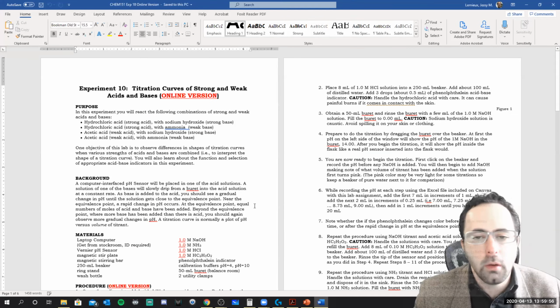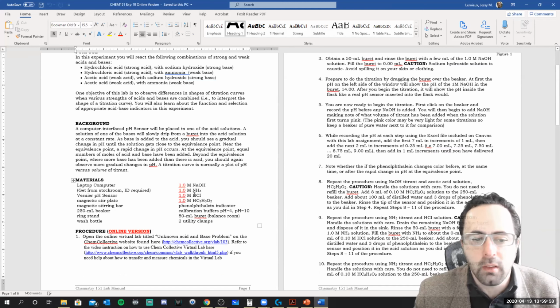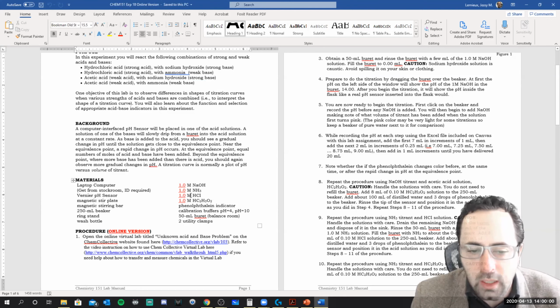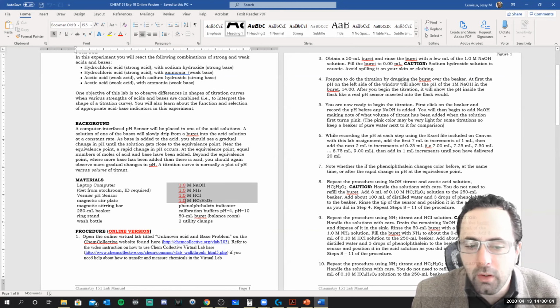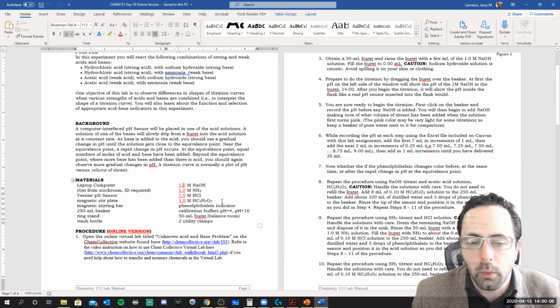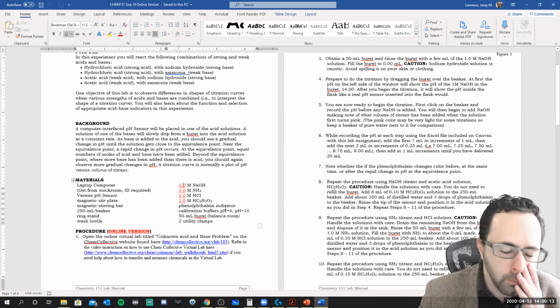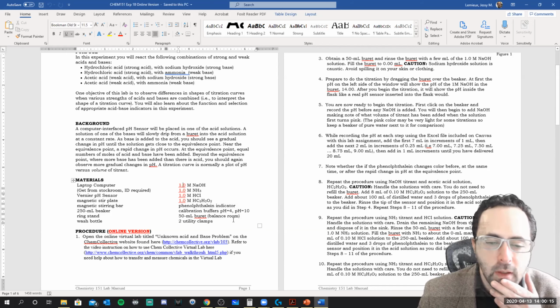What you're going to be doing is following this procedure. It's very much like the procedure in your lab manual, the one you had on paper. The difference is the concentrations of each of these. I chose 1 molar because that's what was available on the Chem Collective virtual lab.